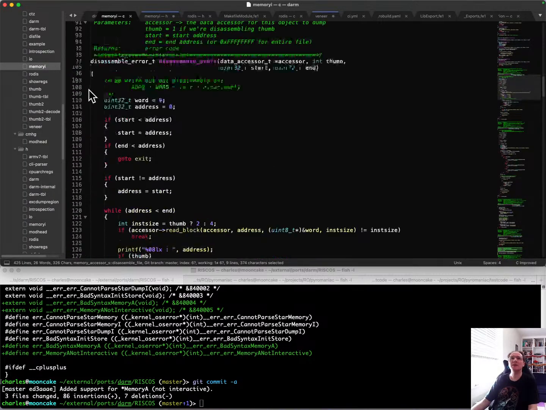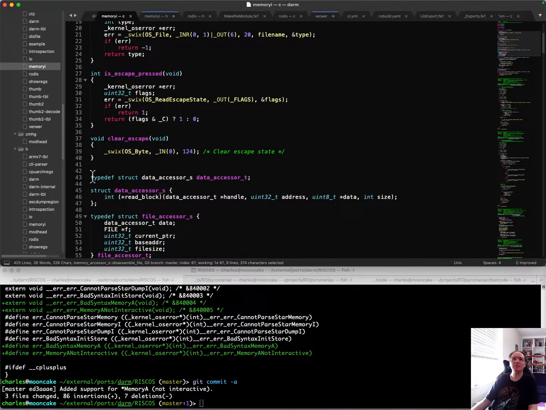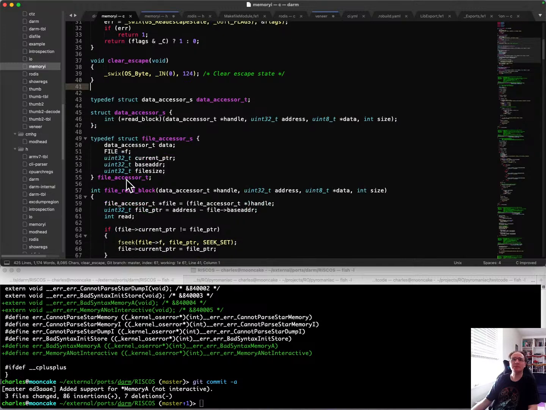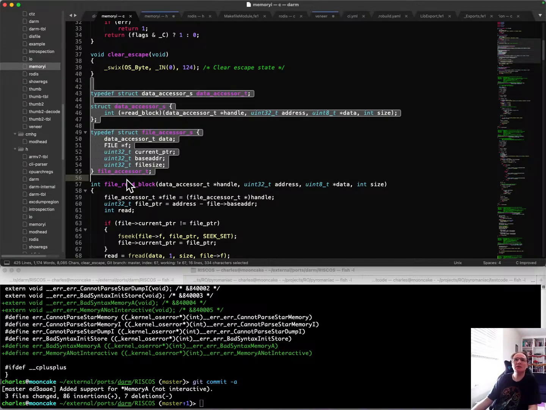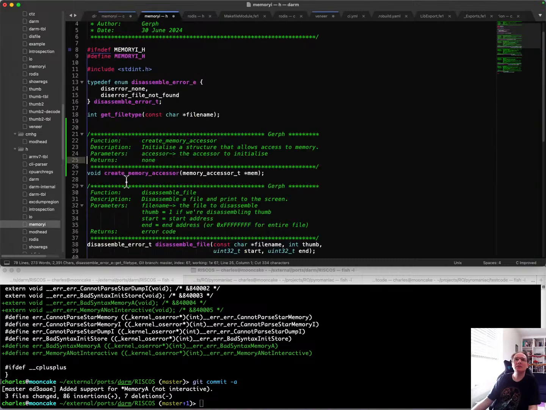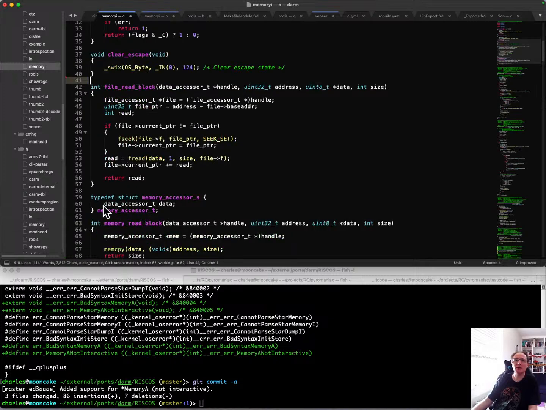Because that means I would need to actually export the actual blocks here, the data accessor blocks. I mean, strictly, they could go into an accessor library as well. I'm going to just put them here for now, because I may as well.